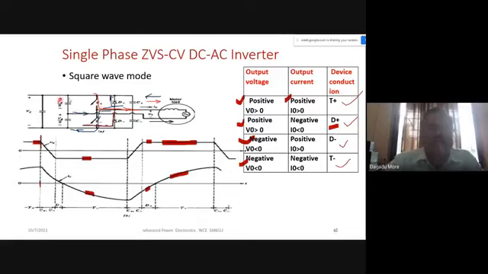During turn off, when the device is turned on, the voltage across its capacitor is 0. So when we turn it off, the voltage across that device will be 0. So turn off will be at 0 voltage because of the capacitor connected in parallel to the device. And our turn on of the device is at 0 voltage because before turn on, the anti-parallel diode was conducting. That's why we have shown it here. Both devices will turn on and turn off at 0 voltage. So any question on this?